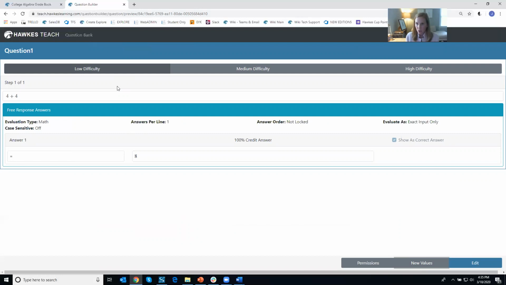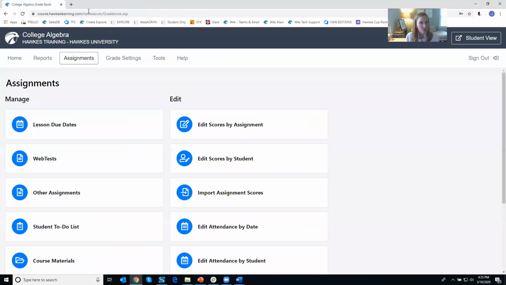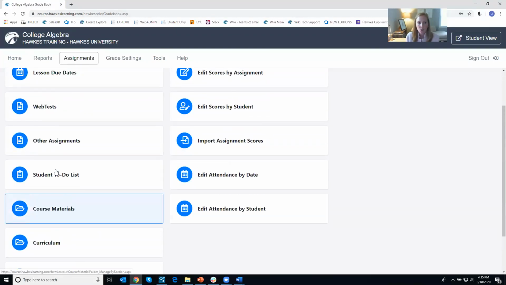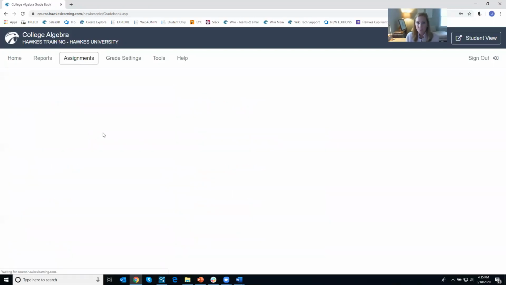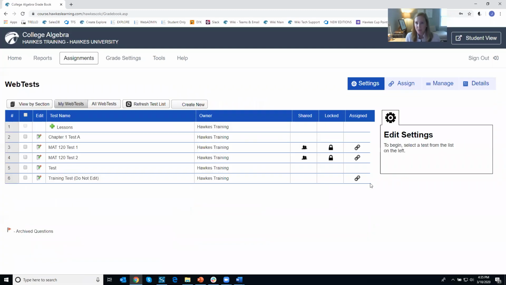Now that we have talked about the content within the courseware, I want to talk a little bit about some settings for assignments. So I'm going to show you this through our web test tool. Under assignments, I'm going to jump into web test and talk about some of those custom options when it comes to settings for an assignment. You can get creative with web tests because it really is just however you name it when you build it.